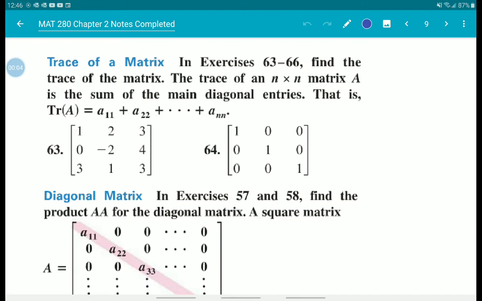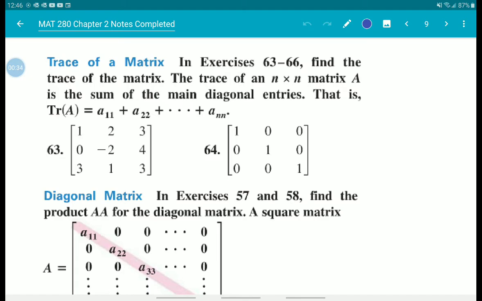So in this video, we're going to complete section 2.1. This is really just some miscellaneous things that we need to know that will come up through the semester, and it's going to be an introduction to some of the proofs. In this course, we're going to see a lot of proofs, especially when we get to chapter 4 on vector spaces, because you're going to have to prove whether or not something is a vector space. So we're just going to jump right on in with the last couple of problems in section 2.1 with proofs.